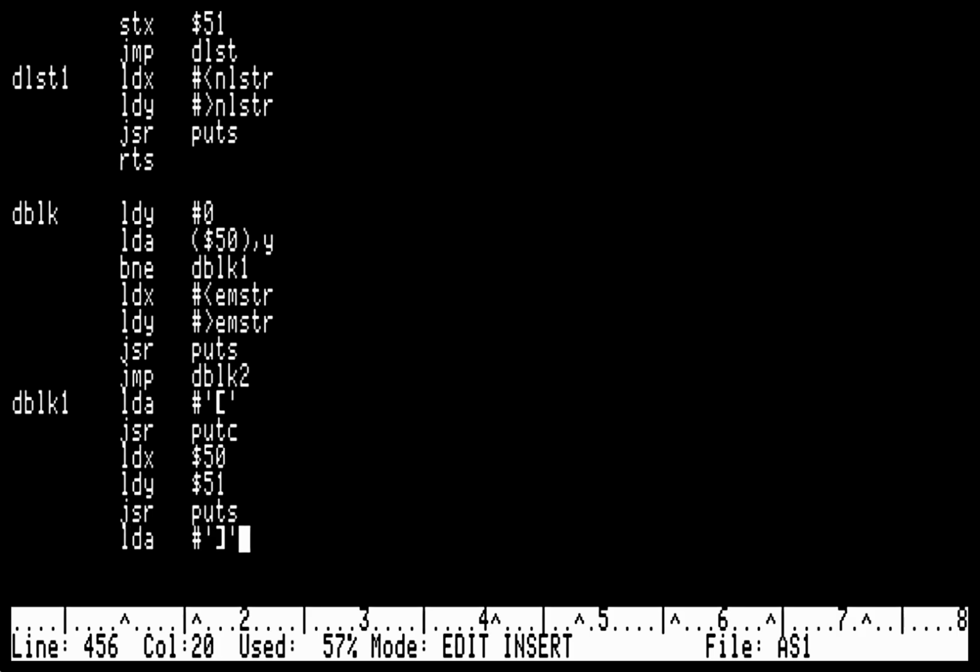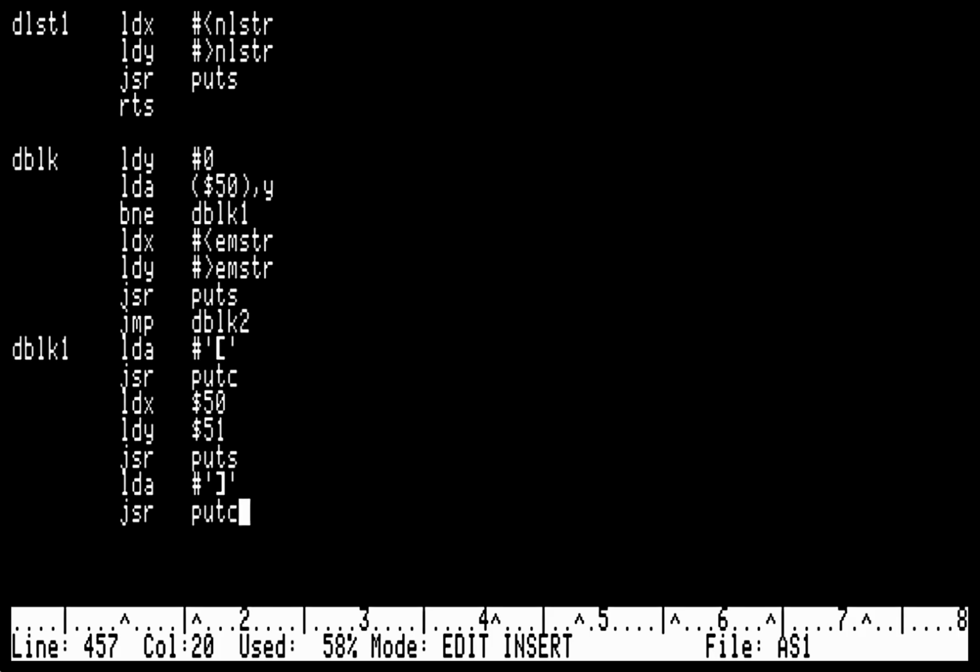Okay, so put C. That prints out that symbol. And now we basically want to do all the same thing over again. If this weren't just debugging code, I might want to loop back up and do this again.